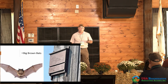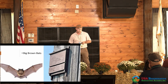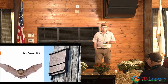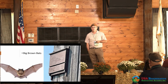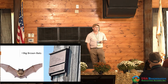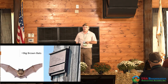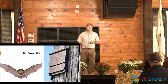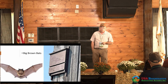And the big brown bats are actually helping with the mosquitoes, which cause a lot more problems than what we think. Anaplasmosis, anybody heard of anaplasmosis? It's a parasite that attacks the red blood cells. It actually lowers the red blood cells. I had a dog that got it one time, and the cattle can get it as well.